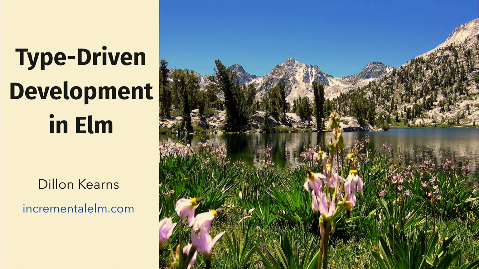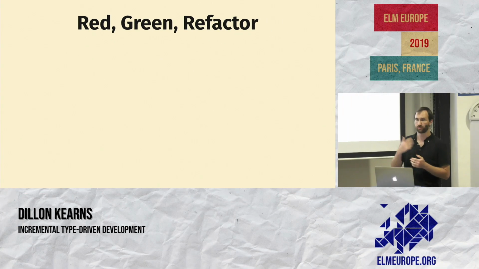Now, I'm not going to be talking about test-driven development in Elm, though I highly recommend you try it if you haven't already. It's a great practice. I'm going to be talking about a complementary technique, type-driven development in Elm. The difference between what I'm calling type-driven development in Elm and test-driven development is that with type-driven development, rather than getting our feedback from a failing unit test, we're getting our feedback from a compiler error. So we're going to be using the techniques and principles of test-driven development with our Elm coding, using the Elm compiler to drive our feedback.